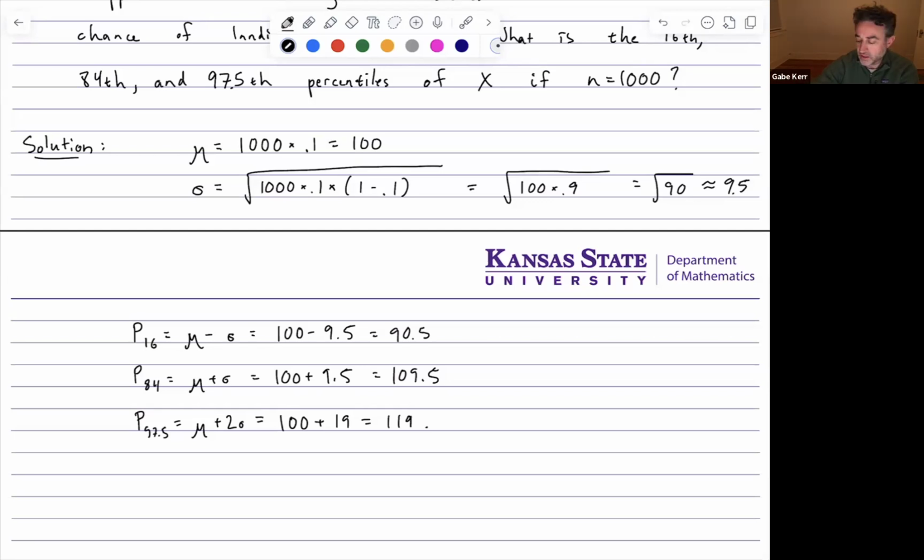So this kind of thing is applied frequently. It doesn't just apply to these binary experiments, but to a case where you could have many different outcomes from a single experiment. But if you have repeated trials, the central limit theorem says we're going to tend to a standard normal distribution.